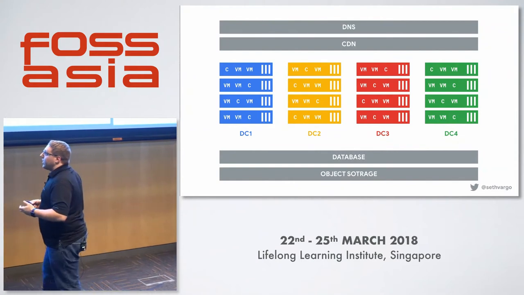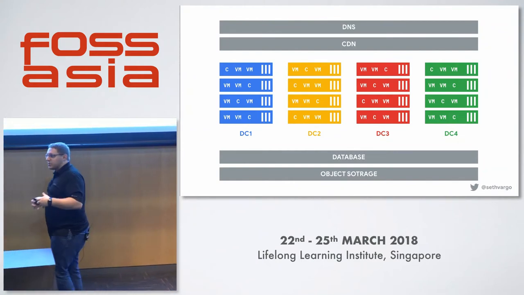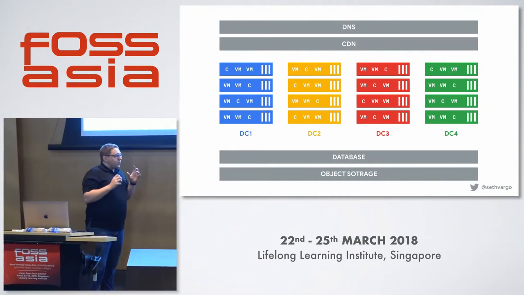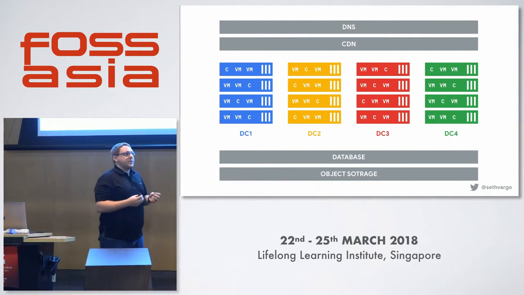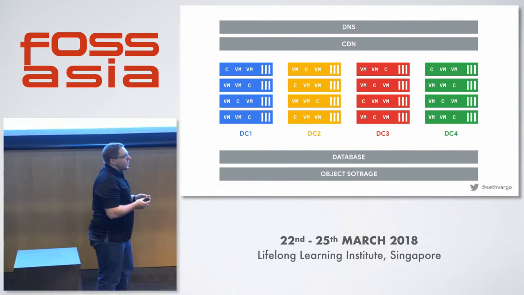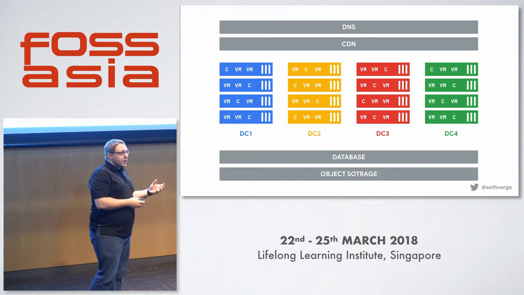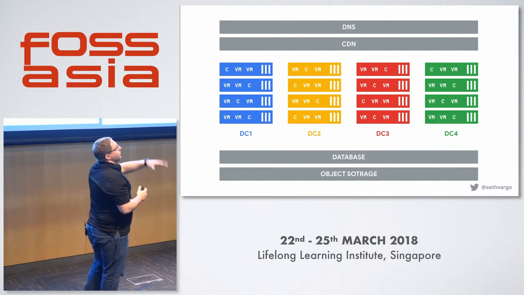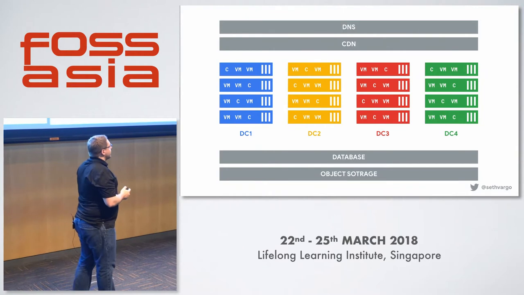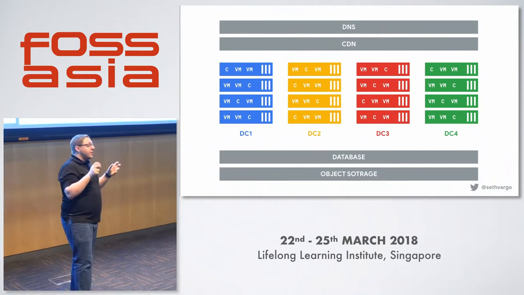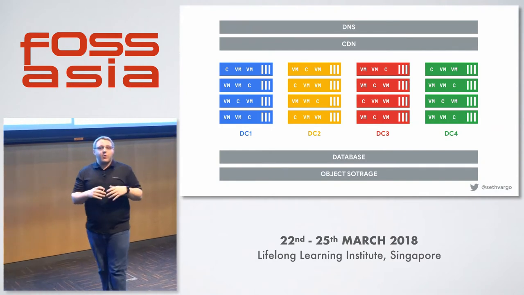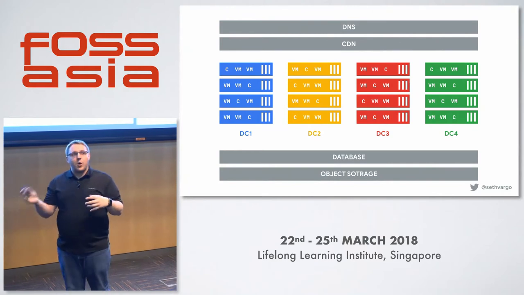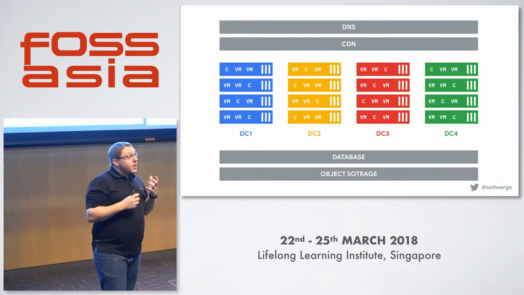This proliferation of as-a-service — platform as a service, software as a service, functions as a service — has led us into a world where you probably have a very complex setup, especially if you've been around a while. A large enterprise that's existed for 10 to 20 years probably has everything: some things running in-house, what I like to call the 'closet cloud' — that one server somewhere that one person manages and you never touch — plus some mix of VMware, OpenStack, public cloud, and hybrid cloud.